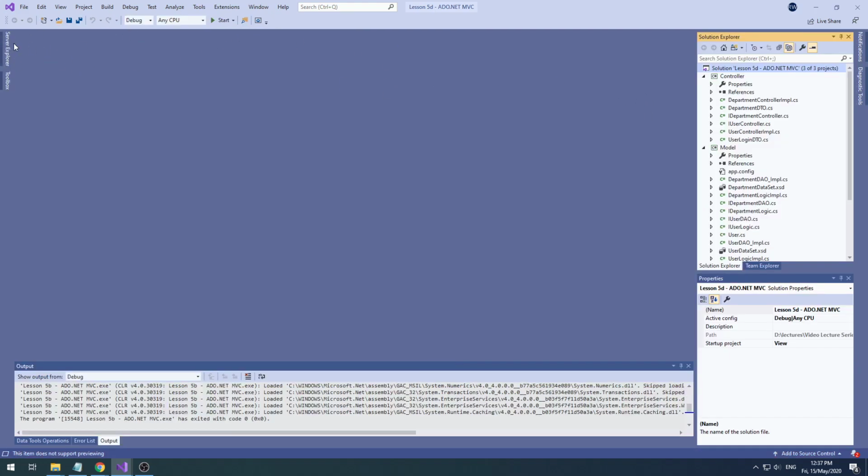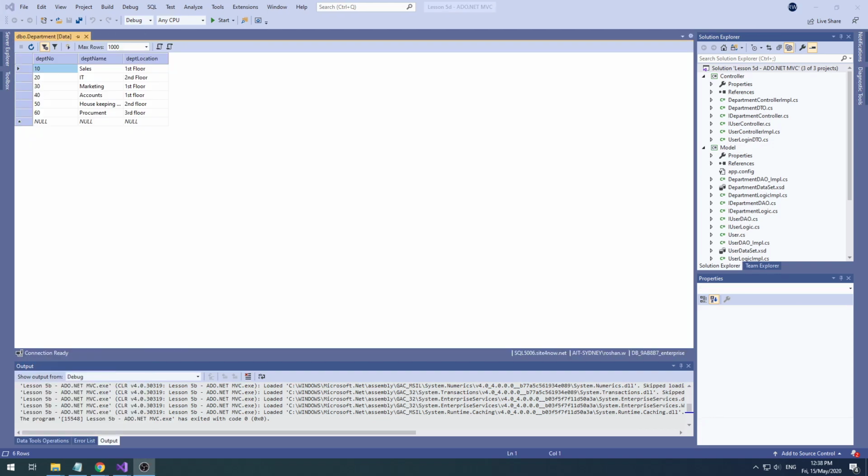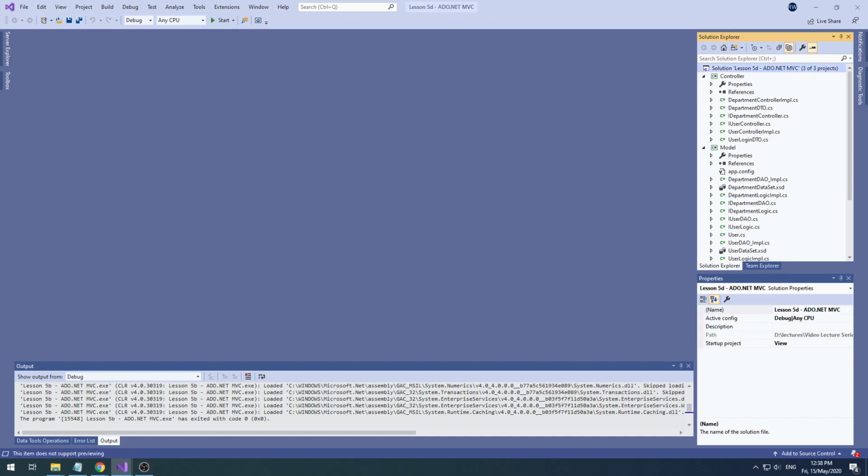So if I go into the table, department, where is it? Department table. Show the table. So this should have the data that we inserted now. Awesome. See, guys, you can see the department number 60 procurement is there, right? So the insertion is working, my little friends. Insertion is working, right? So what's next?